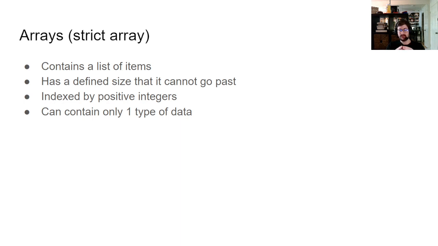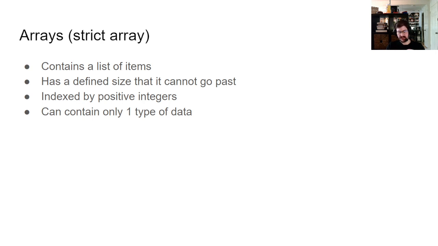The reason for that is when you define an array, a strict array anyway, the system allocates a certain amount of memory for it based on the type of data you're storing. So if you are storing a type of data that takes up 3 bytes, for instance, the array will allocate 3 bytes times however many elements you have. So if I said I had a number, maybe a 32-bit number, and I want 10, the system is going to allocate 40 bytes of memory for that.